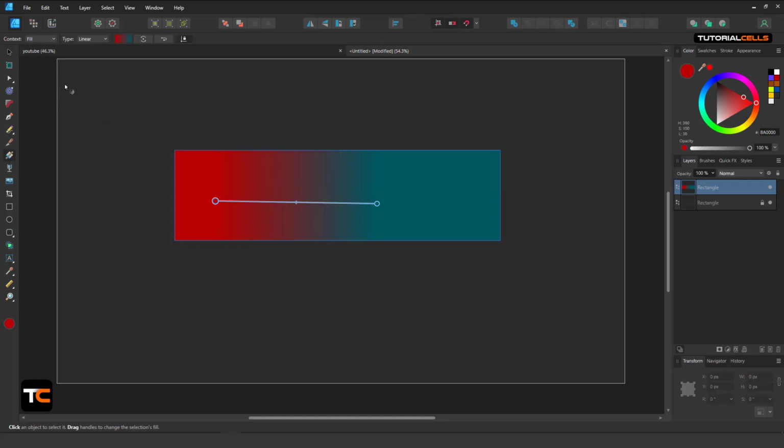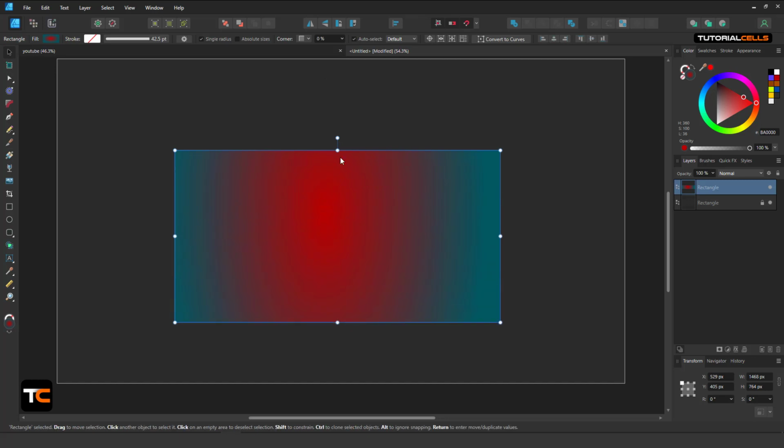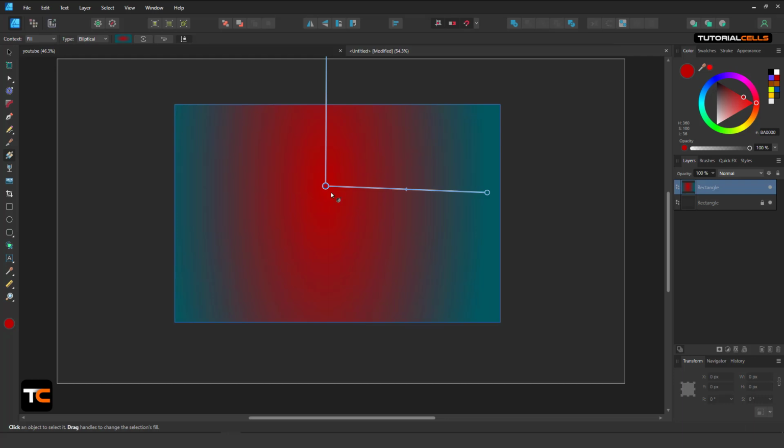Going to the gradient again, we have a different type, linear or elliptical, like this. You can see it better if I resize the image. Gradient tool.